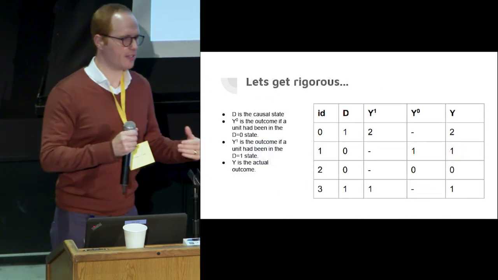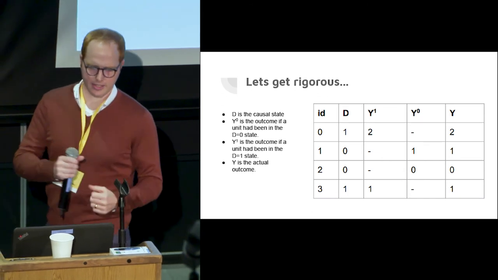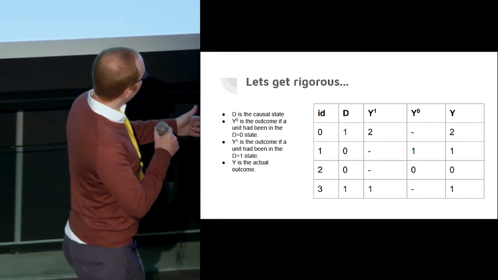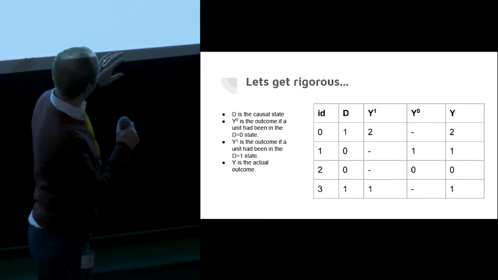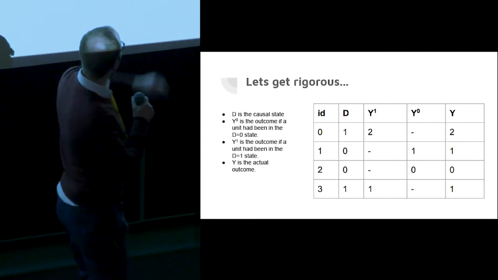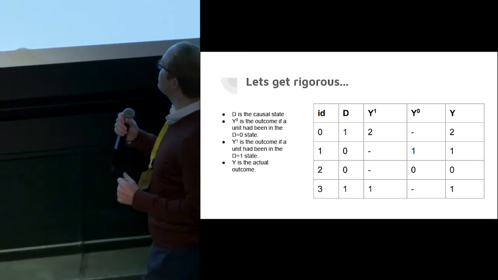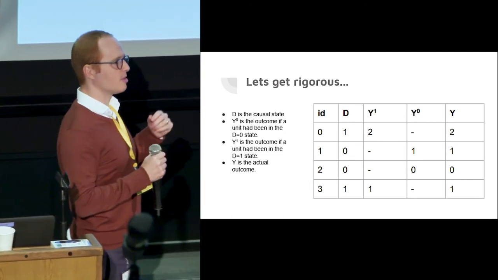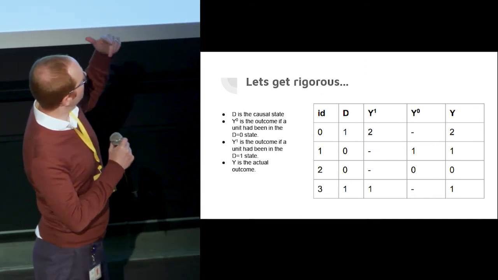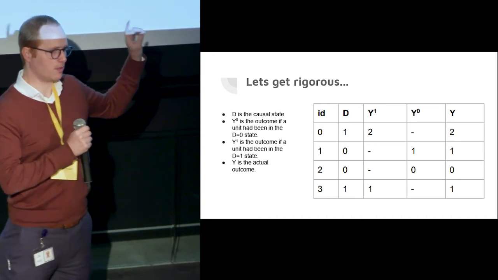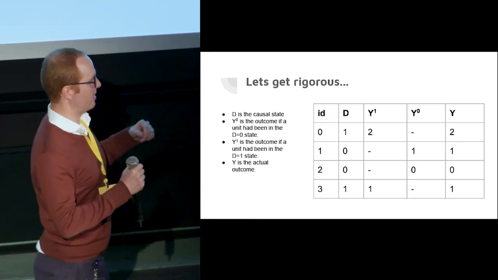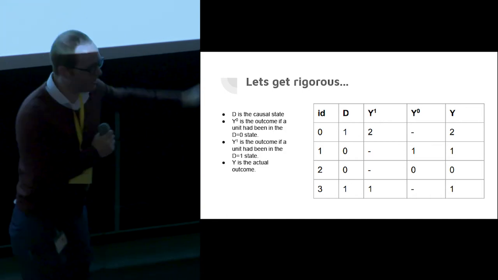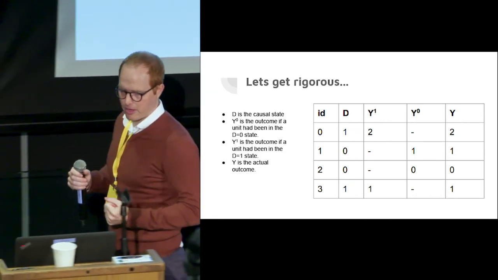So let's get a little bit more rigorous about this so we can build this up a bit more precisely. And that's going to lead us to some quantitative methods we can use to do this kind of bias removal. So we have our binary causal state, and this is what our data matrix looks like. We have our outcome variable Y over here. So these might be number of page views during a week or something similar. And then we have these two other variables, which I'll define now. These two other variables are called potential outcome variables. Y1 is the outcome that would happen if the person had been assigned to the D equals 1 state. And Y0 is the outcome that would be if the person was assigned to the D equals 0 state. So you can see you only measure one of these at a time because the person can only be in one state. And so that actually presents a specific problem.